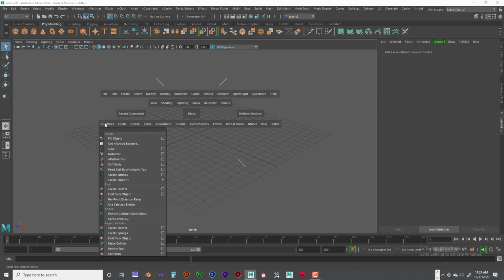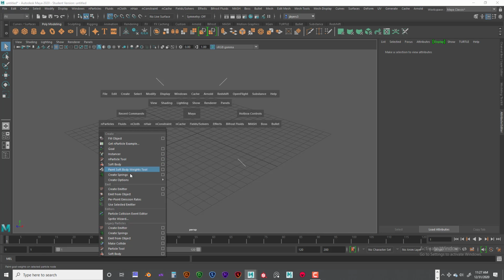Now, we talked about the differences between Maya Classic and nParticles. Well, the nParticle tool is here. We're not going to use that right now. That takes a heavier system to run because they have self-collide, and that takes a lot of simulation power to recreate a realistic simulation.